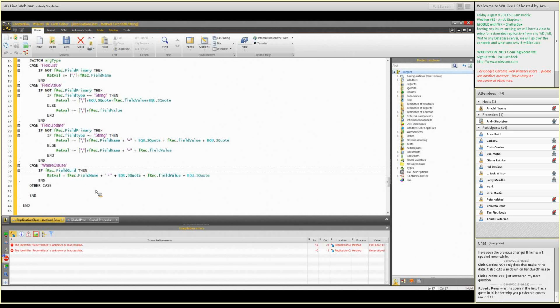So I'm looping through and saying, give me the GUI ID because that's what I'm going to make match. The field name equals the GUI ID, and I'm putting quotes around it because as far as I'm concerned, it's a string. Why do you put quotes around it? Because in SQL, if the field has quotes around it, we're going to have to do some adjustments, Roberto. We've got to look for that, and I haven't put that in yet.